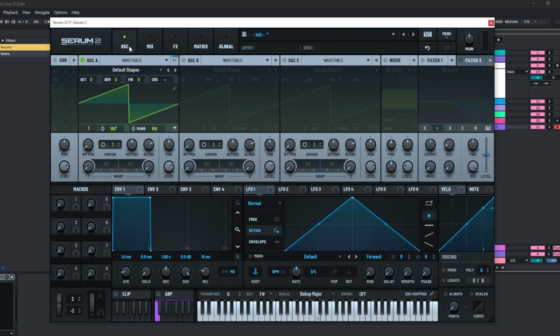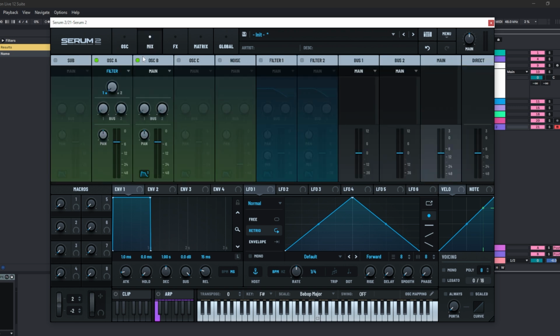The last main tab I want to cover is the mix tab. We're able to control volume here, as well as bus processing and even routing. So if I don't want this to go to main, say I want it to run just through the filter, then that's easy to do. Then I could enable my filter and send it wherever I want, like direct out for something clean, or to a second filter for even deeper processing. I'm imagining 2 crazy oscillator patches, and then on oscillator C, I've got some granular thing that I can just run direct out without having it go through my processing chain. The sounds in this synth are going to get really, really, really powerful.